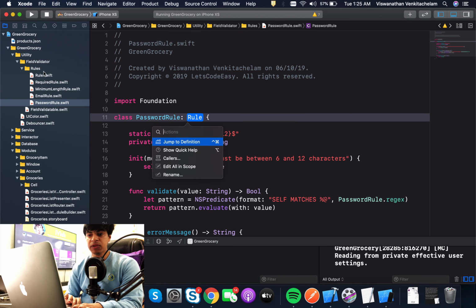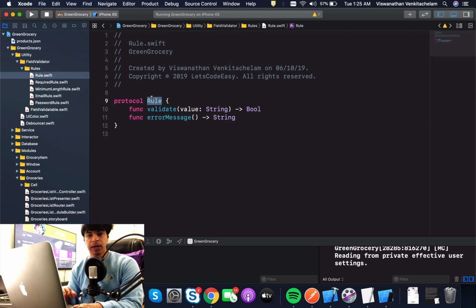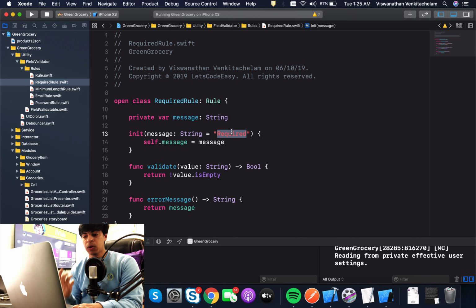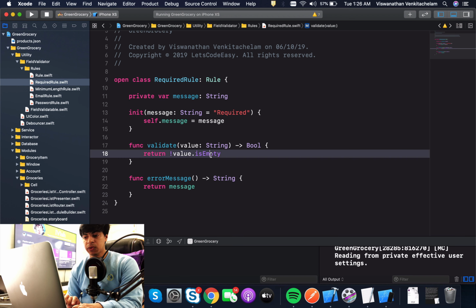Everything is conforming to a protocol called rule, and every rule is implementing that. So a required rule implements a rule, and then I define what validation needs to happen for this control. If it is empty, then it's not a valid rule. So you return this message saying your field is empty, and you need to show this error message to the user.